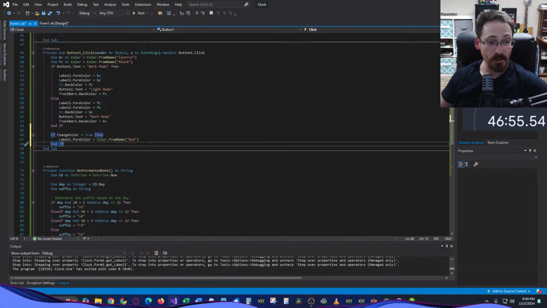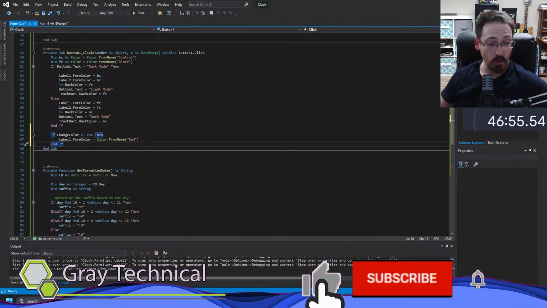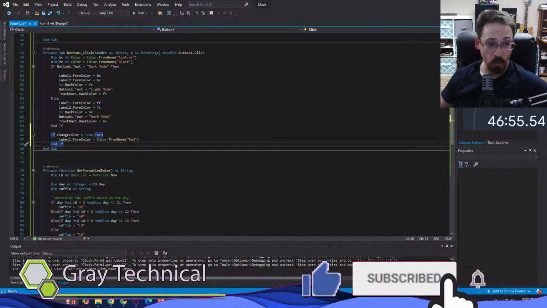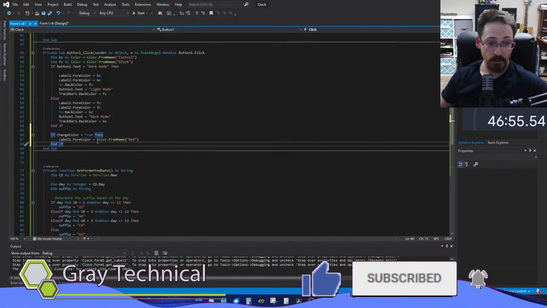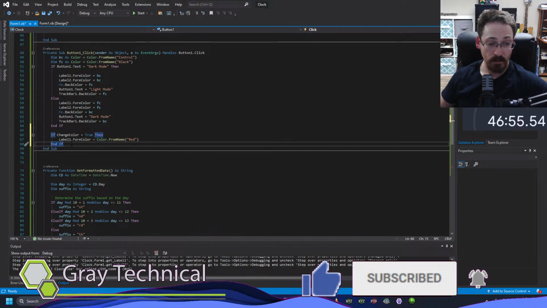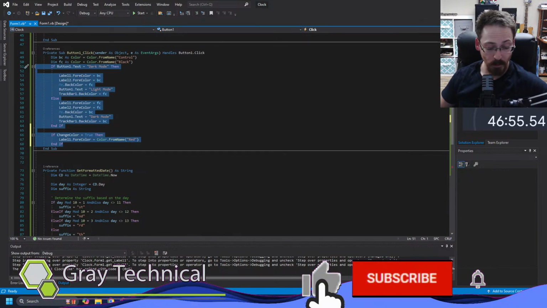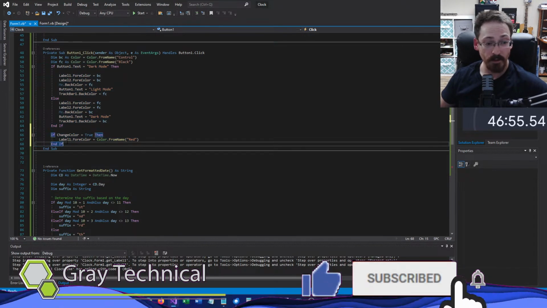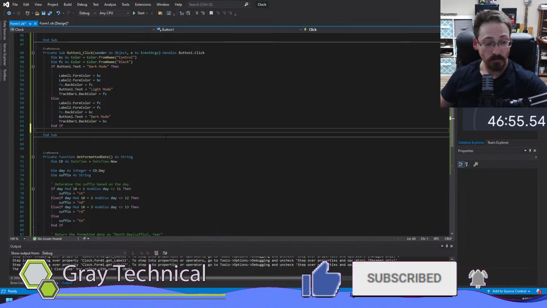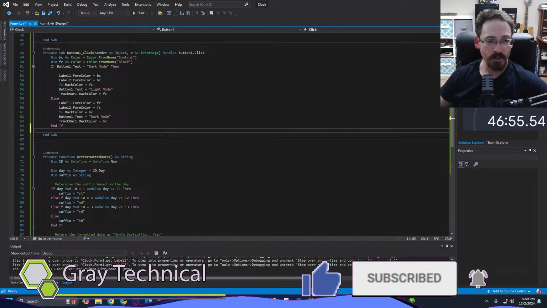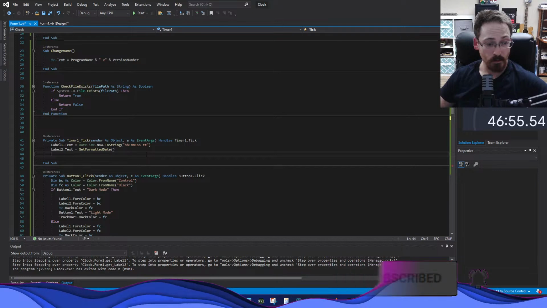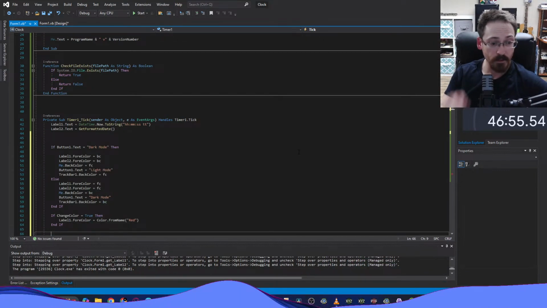Otherwise it would be black or white. Okay, that'll work. Alright, we can copy this. That would be in the timer tick. So timer tick down here.